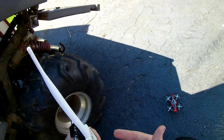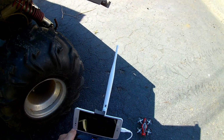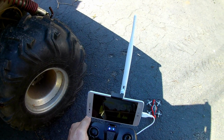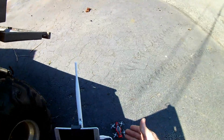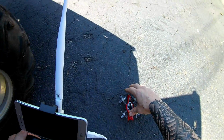And all that's holding this on the back of there is double-sided tape from the Dollar Tree. Gorilla or Super Glue makes it. Excellent stuff. It costs $1. Pre-cut. Really good stuff. So there we go. There we have an image. I guess I'll do a recording and maybe I'll do picture-in-picture. That way you could see the 25 milliwatt camera, how well that is. The antenna is right out the nose.